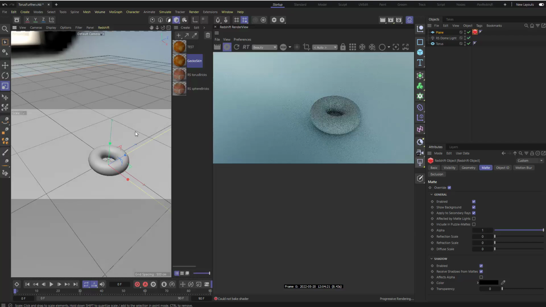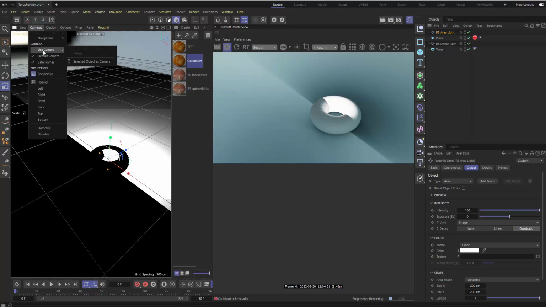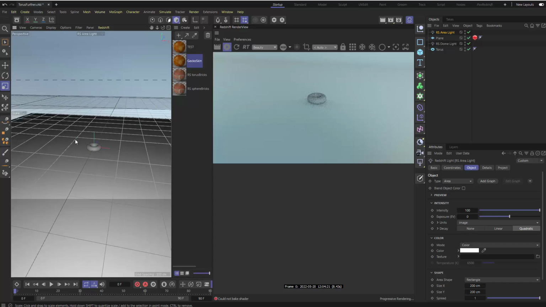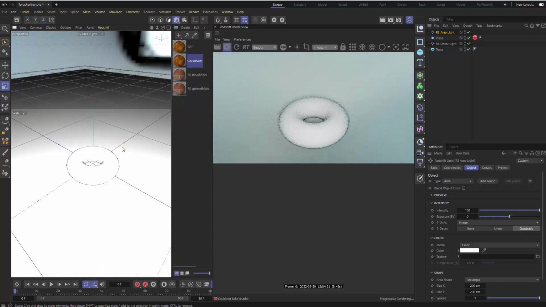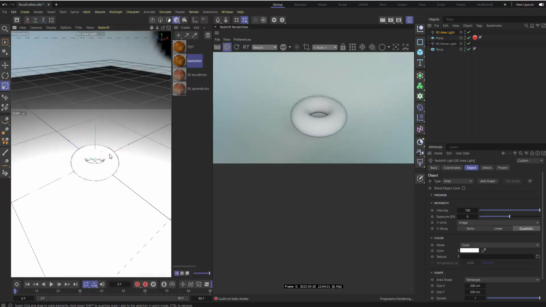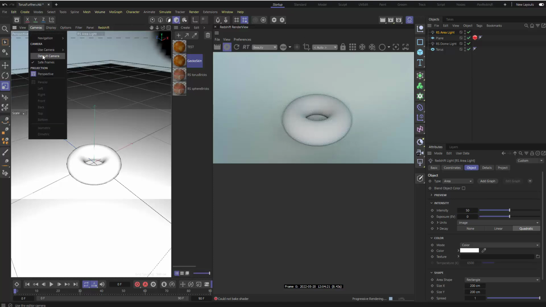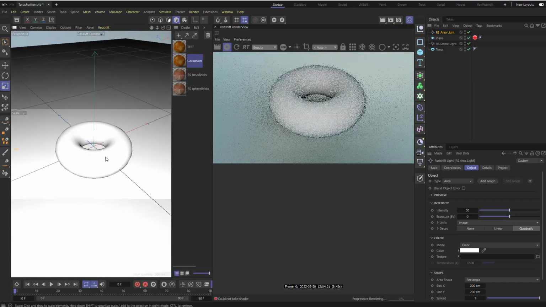So now we're in a Softbox Studio environment with my torus. If I want to add another light, I can just go in here and say create an area light. I like to go in here to cameras, use selected objects as camera. So now I can use my camera to dictate where my area light is. So I can go through here and I'm looking through my area light at my object. So I can kind of position it like so. If I need to, I can go down here and change my intensity. And if I want to hop back to my original camera, I can just go in here to cameras, default camera.